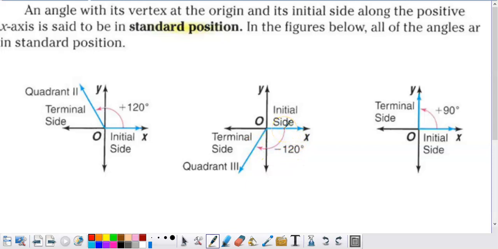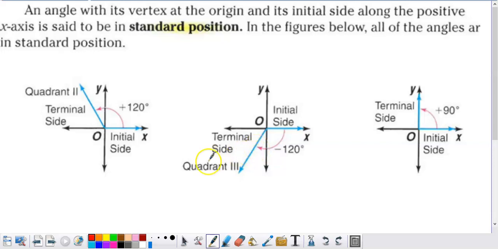I've always said it like this: when you plot a negative angle, you're starting on the positive x-axis, but because your angle is negative, you're going to go through your negative y values first. That means we're going to drop down from the x-axis and plot that negative angle in a very similar way. If I'm plotting negative 90, I would go straight to the negative y-axis, but because I'm trying to plot negative 120 here, I'm going to go 30 degrees past that spot.